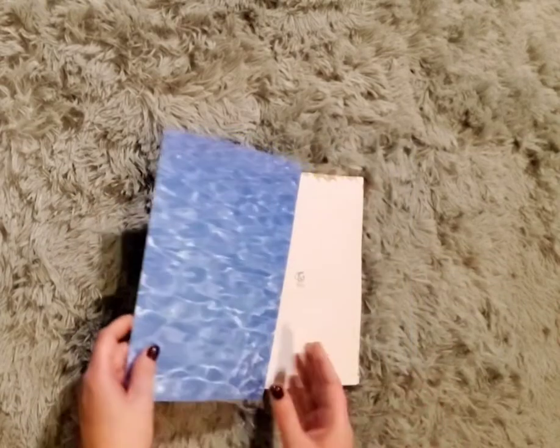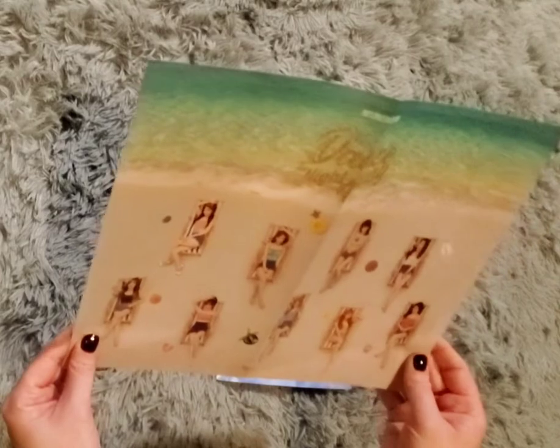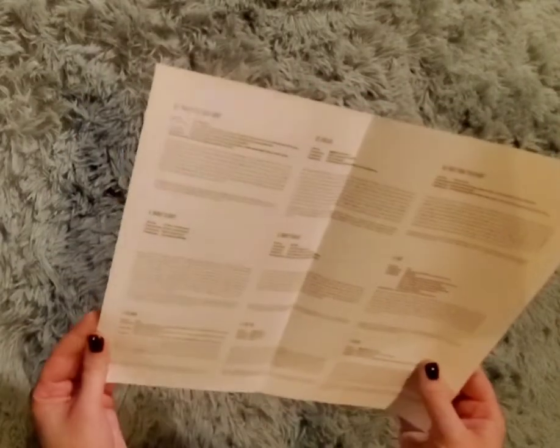Alright, let's see what this thing is. That was cool, how it was just nothing special in the sleeve, but... Oh, is this a poster? Oh, it looks like it's... Oh my goodness. It's a poster, but I believe this is the concept for B version. Oh, and then the lyrics on the back.